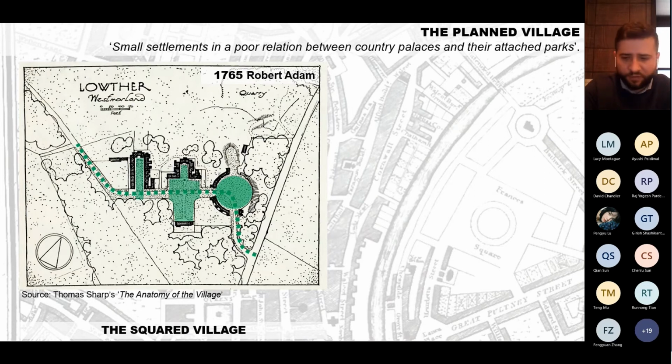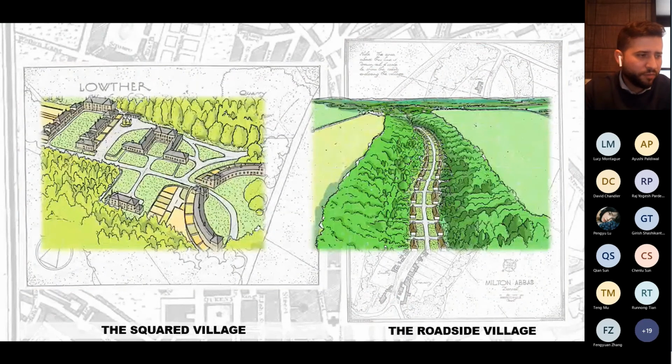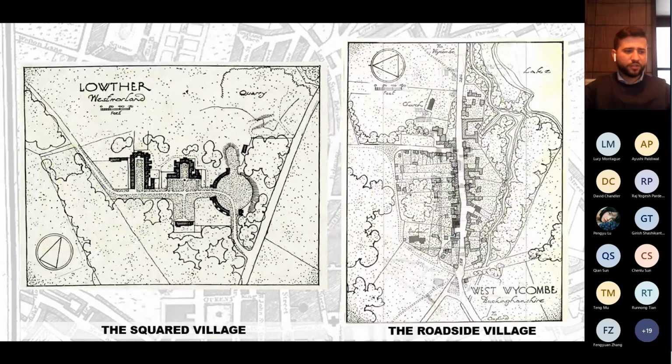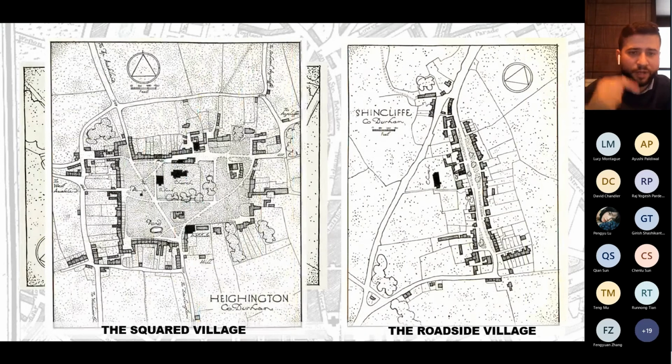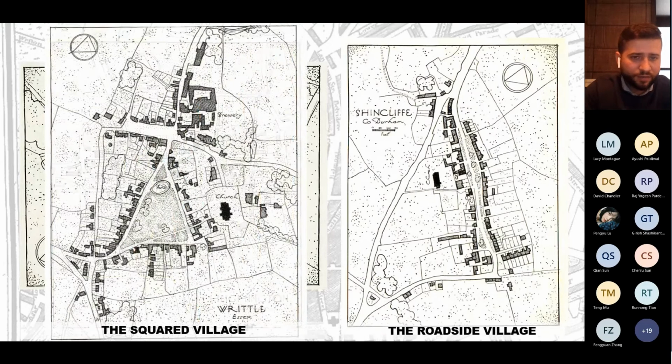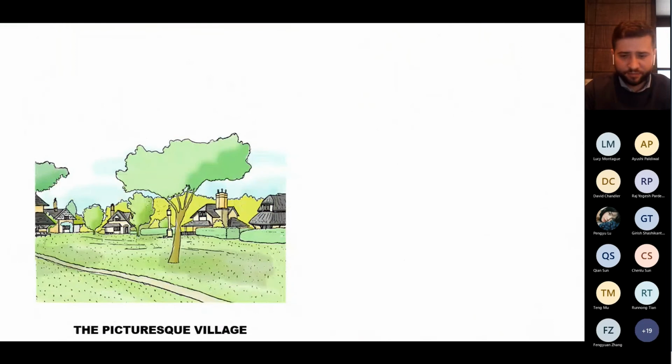According to Thomas Sharp, both examples represent the two different kinds of model villages, or the first planned villages, which are the squared village and the rosette village. Just like the rosette village came from previous examples of traditional English villages, the squared village came from previous examples of traditional village rings, whether square or triangular, which embodied the spirit of place of these rural settlements. Following these principles, authors such as Uvedale Price set the basis of the picturesque village as a settlement composed under the principles of intricacy, variety, and play of outline, in order to simulate the traditional rural communities across the countryside.